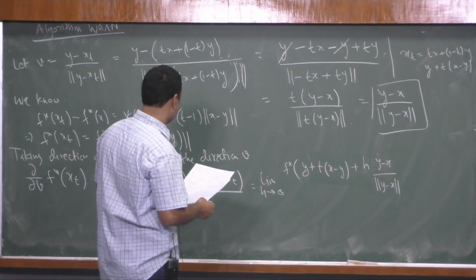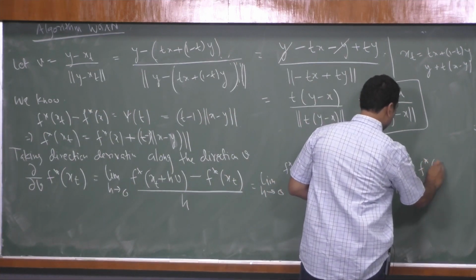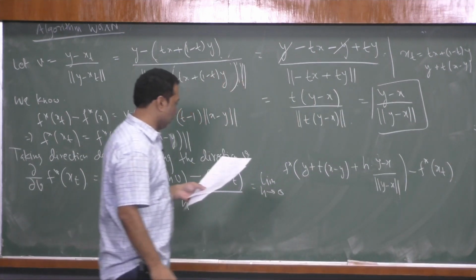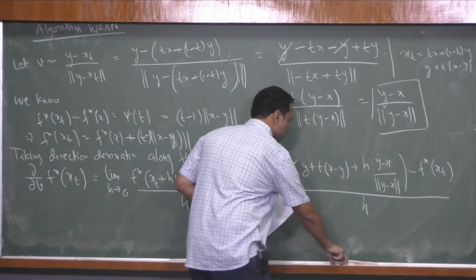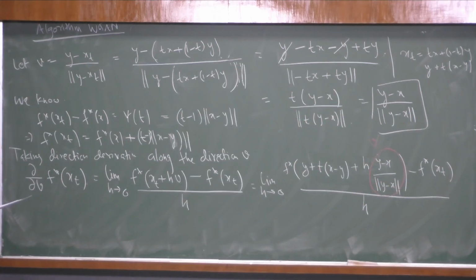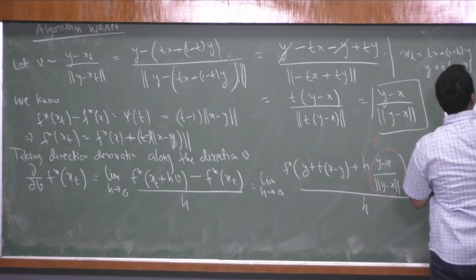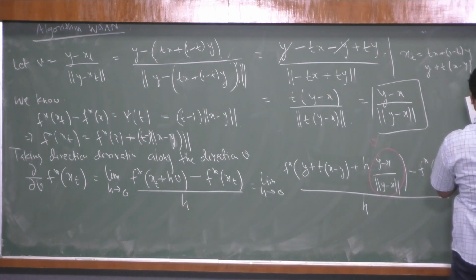And finally what we have is minus f star xt, and the whole thing divided by h, and this guy was our v. We have to prove that this is 1. That's what we are supposed to prove. There exists an f star with gradient 1, right? And that's why we impose the gradient penalty, right? So our proof will be complete if we say that this is 1. So this is equal to the limit h tends to 0 of f star.